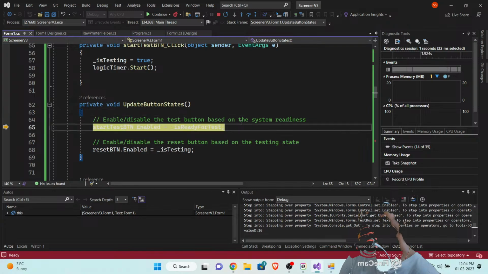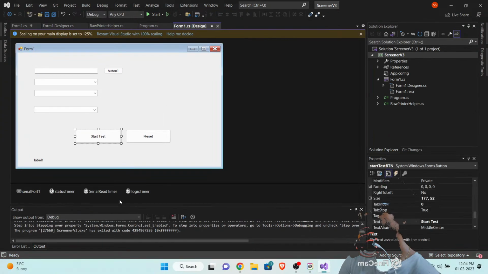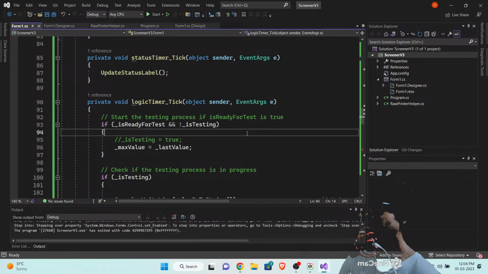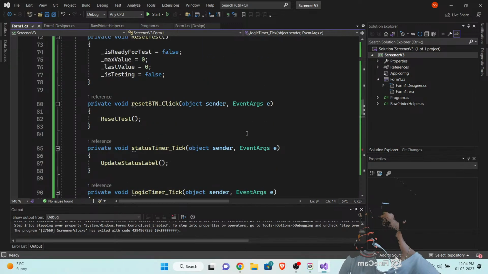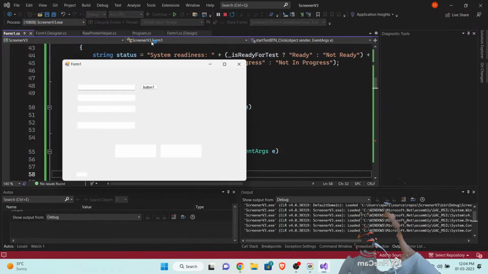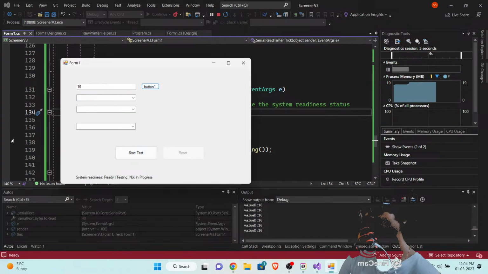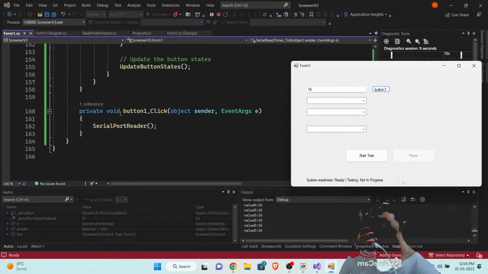Now let's look at the logic timer. Hmm. Okay, let's do it once again. Now let's get to the logic timer.